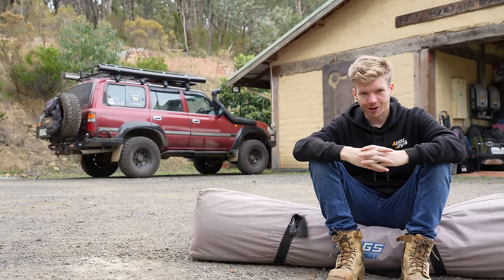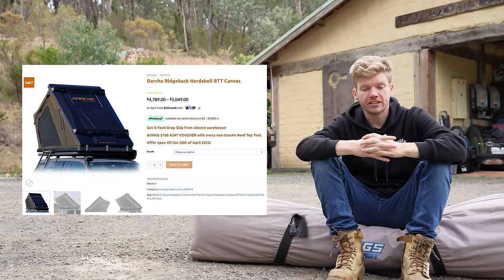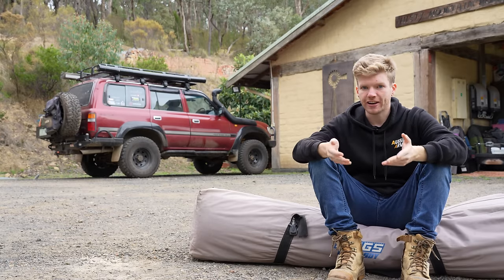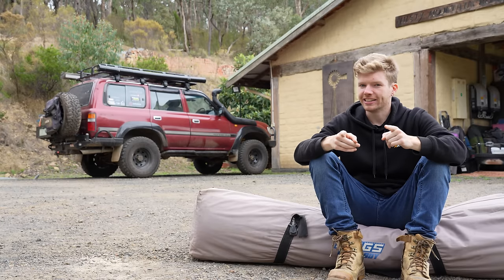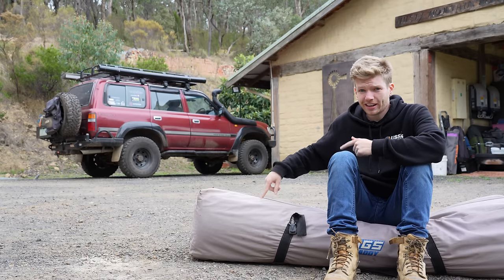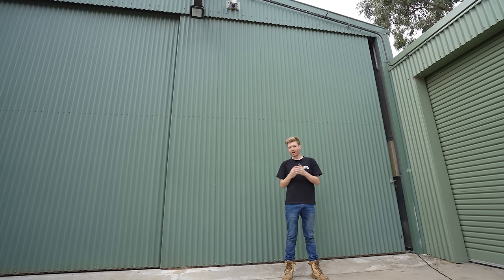The first thing that comes to mind with rooftop tents is the price. I wanted a hard shell clam-style opening rooftop tent and for one of those you can easily fork out five or six grand, but I wanted a budget option — around the three grand mark. I knew for that price I'd likely be buying a Chinese-manufactured tent, but from all the reviews I did around those tents at that price they were all pretty good, apart from the King's Tura which apparently had water issues. After using this Chinese-manufactured King Swag whose canvas was great, I wasn't too concerned.